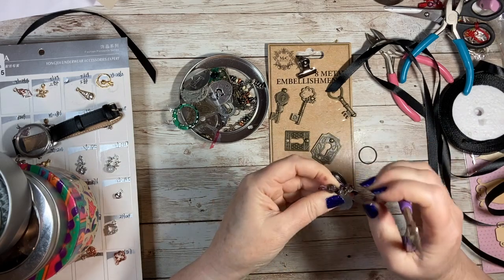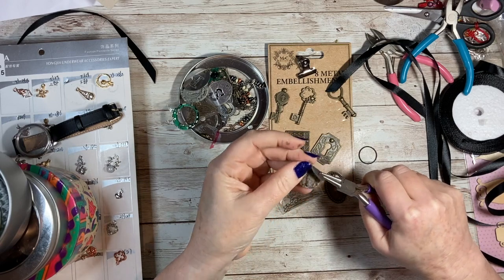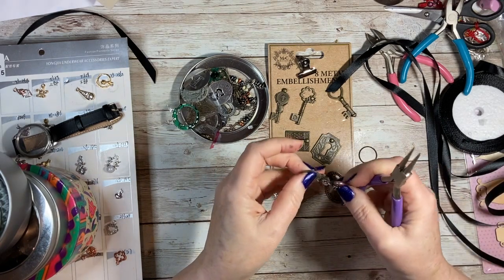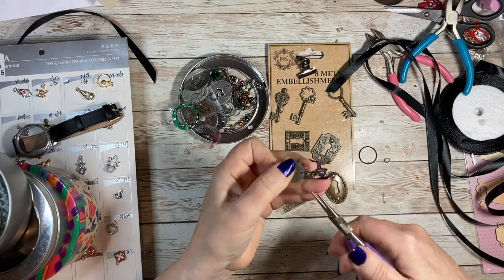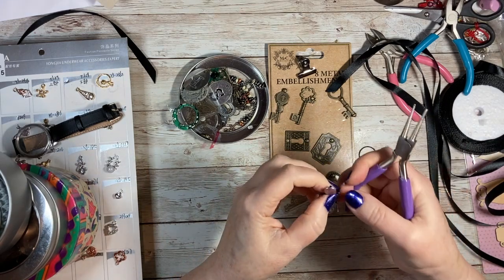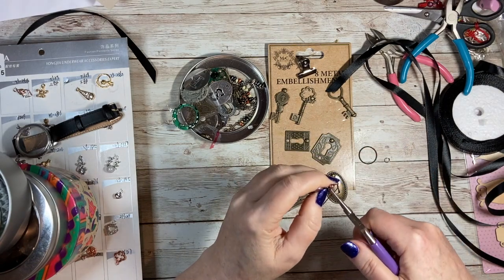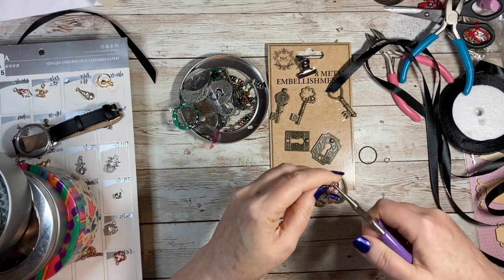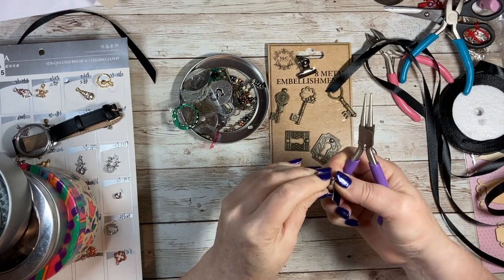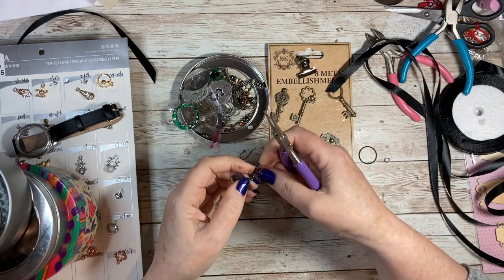Like that ring. If we take that off. Off there. Little ring there. Got a bit of chain going on there. I think when I did my other one, I just basically altered an earring. It didn't actually take much doing. I basically took an earring that I already had and used bits from it.